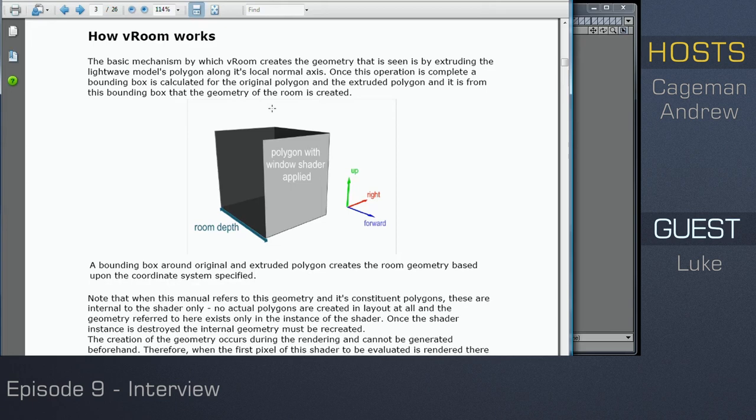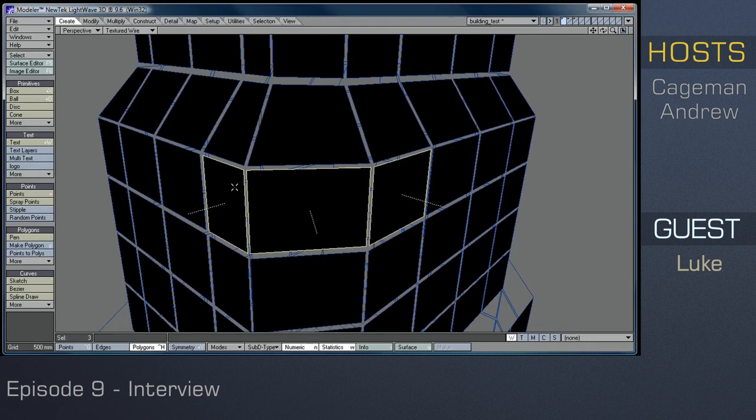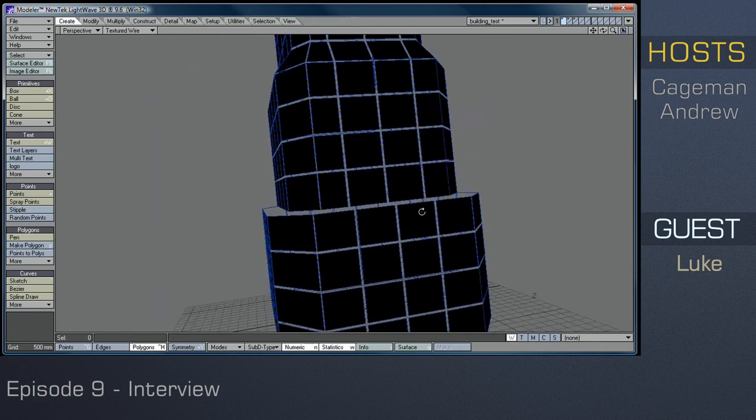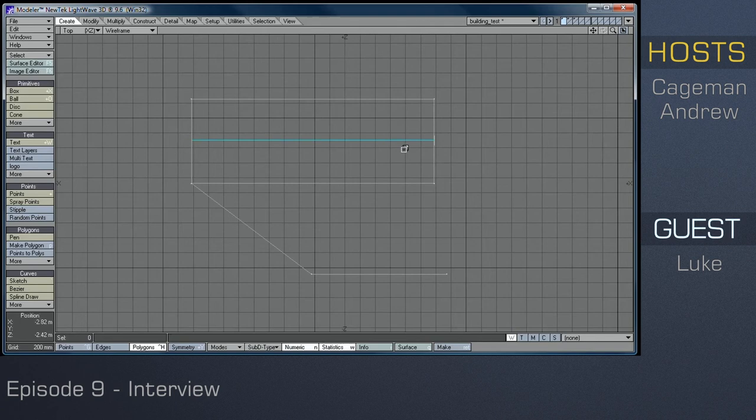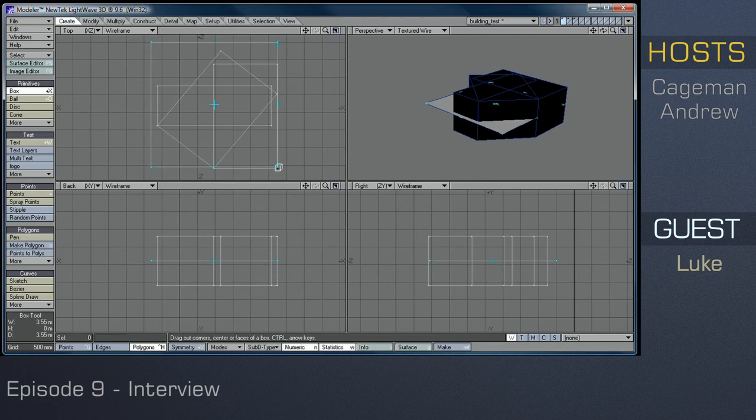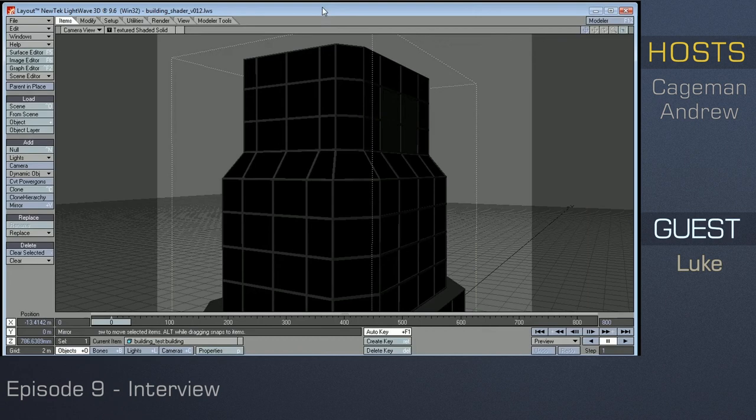So the idea behind VRoom is quite simple. For people who don't know, you just have a polygon and you pretend it's a window. So if you have a ray hitting that polygon, you ask what does it look like if it's a window? You've got a whole bunch of elements there. It's going to hit a wall on the inside at some point. So you have an HDR that maps to the inside of a fictitious cube interior, and you just follow the ray and see where it would end up. And then you map a color to that point and you put a pane of glass in front of it.